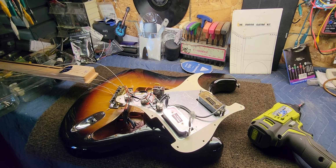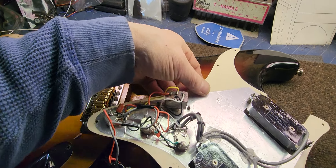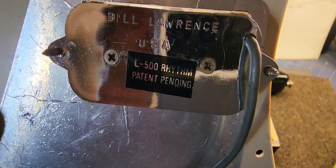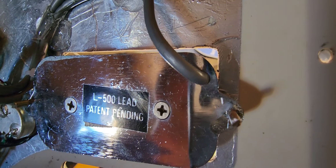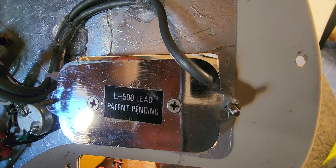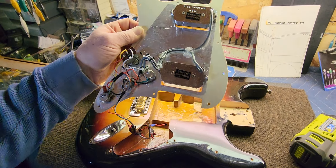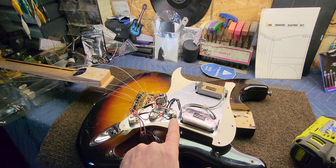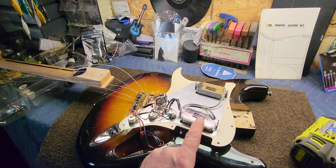Okay folks, there's a good shot of the internals here. As I said before, these are some old patent-pending Bill Lawrence pickups. Here you have a Bill Lawrence USA rhythm pickup, and this one's not stamped Bill Lawrence but it is certainly the same pickup. So we've got to do some investigating here, trace down a few wires, and we'll be unhooking these two potentiometers and also tapping into the other wires on the pickups.